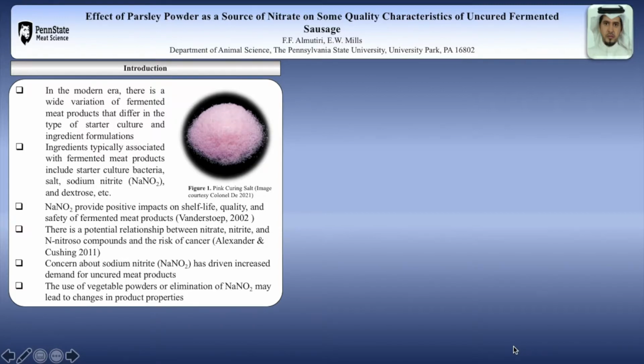These ingredients include, but are not limited to, the starter culture bacteria, salt, sodium nitrite, and dextrose. In 2002, Finderstop stated that using sodium nitrite enhanced color and flavor, reduced lipid oxidation, and inhibited microorganism growth. However, in 2011, Alexander and his colleagues reported that some studies showed a potential relation between nitrite, N-nitroso compounds, and the risk of human cancer, which increased the demand for uncured meat products.